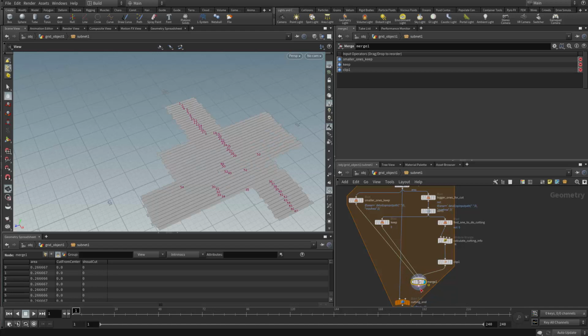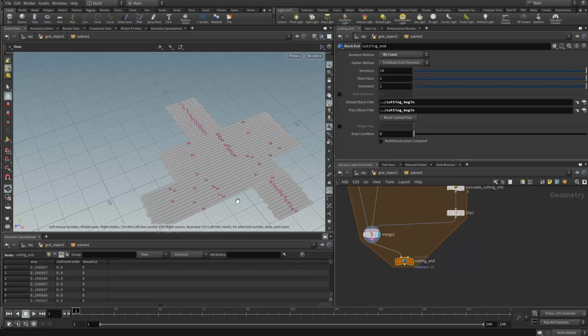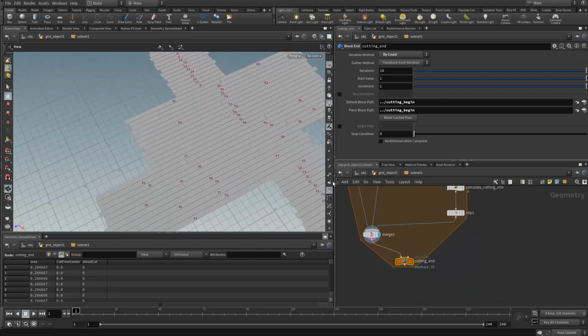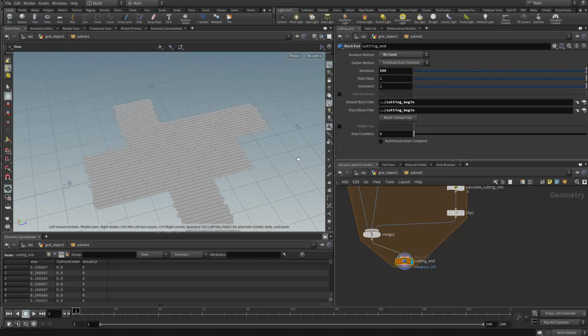Okay, and then connect that result to there. Alright, now final question is, well, we're cutting all these things, but we're cutting like 10 times for now. How many cuts do we really want? Well, that's up to you actually. If you wanted to cut more, you can drag that up more. You can do like 100 and it's gonna try to cut 100 times, right?